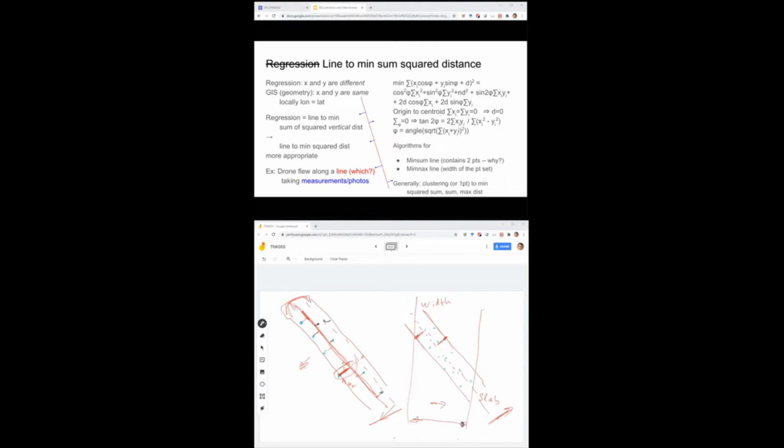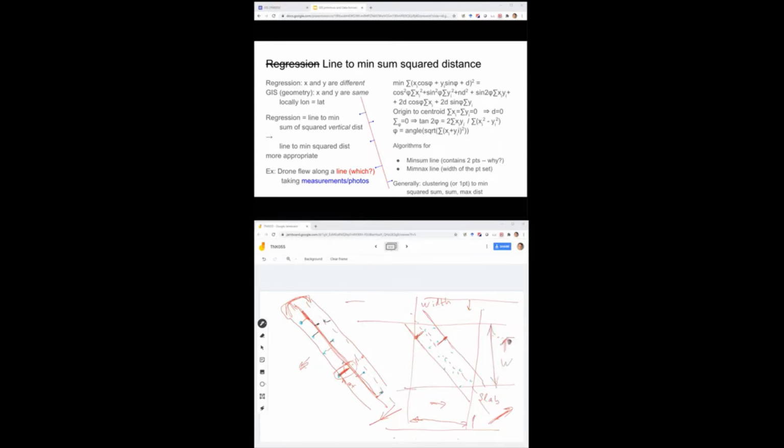So as I'm rotating the direction, if my line is going to be perpendicular to this direction, then I'm taking a line like that, and I'm moving it until it hits the point. And I'm taking another line at infinity, again in this direction, and I'm moving it until it hits my point set. And this will be the width of my point set in this direction.